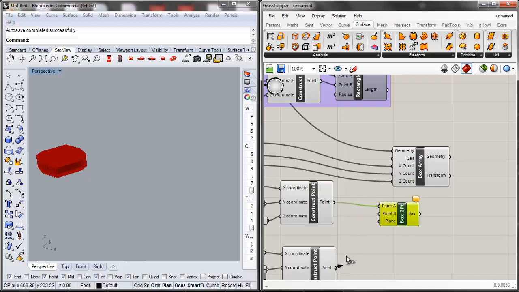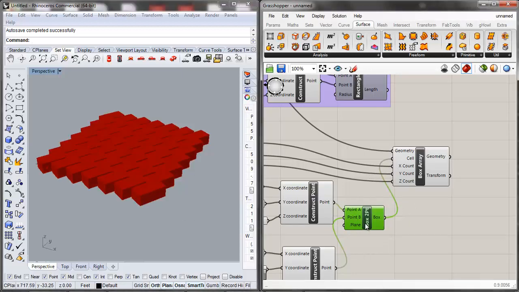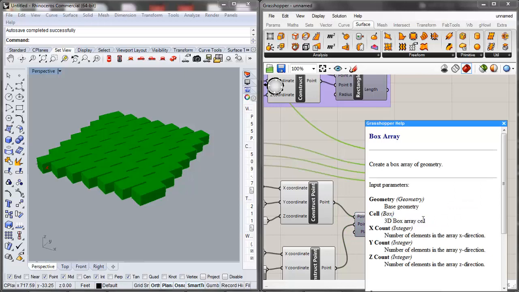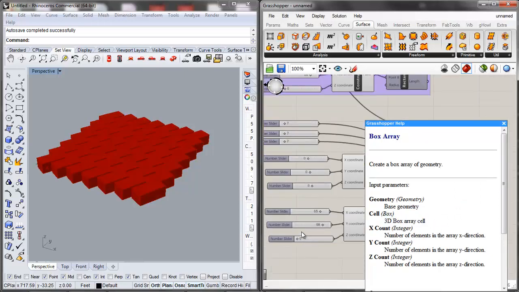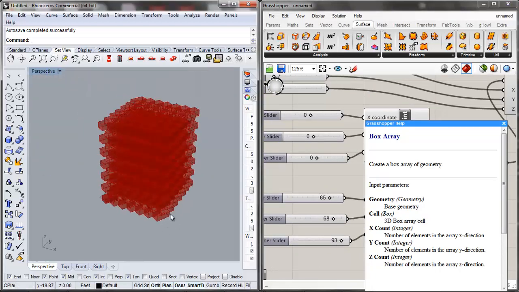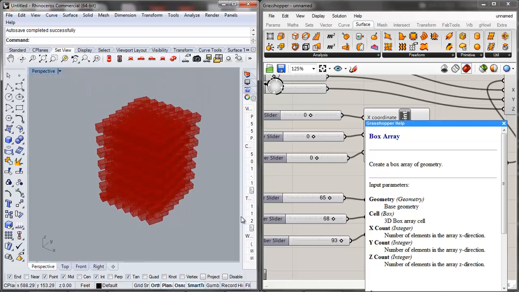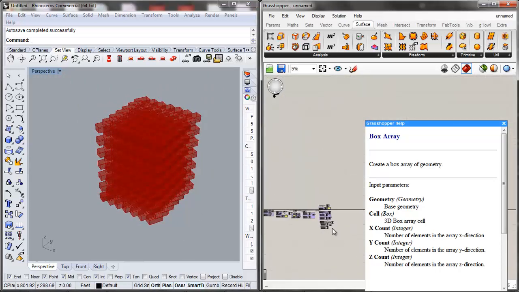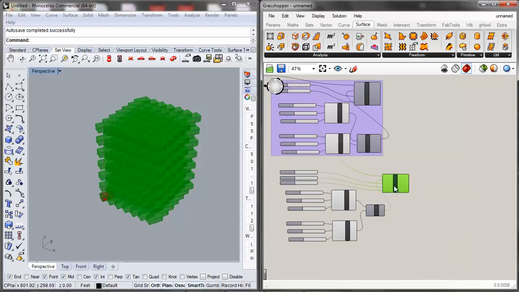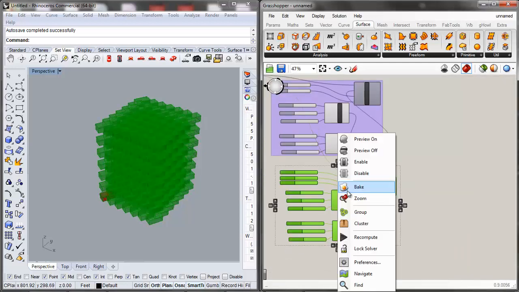Point A, point B, and then that's my cell. Oops. 3D box array cell. Because it's 0. So now I can grow that. And they all still have the same functionality, rotating and whatever with them. Okay. So I'll group that together.